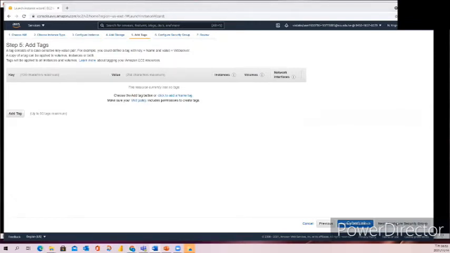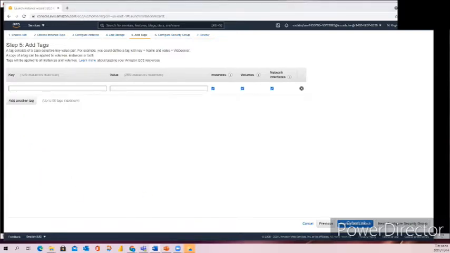Tags enable you to categorize your AWS resources in different ways, for example, by purpose, owner, or environment. This is useful when you have many resources of the same type. You can quickly identify specific resources based on the tags you have assigned. Each tag consists of a key and a value, or both, which you define, just like this. Edit tags. Here, the key is Name, and the value is Web Server.